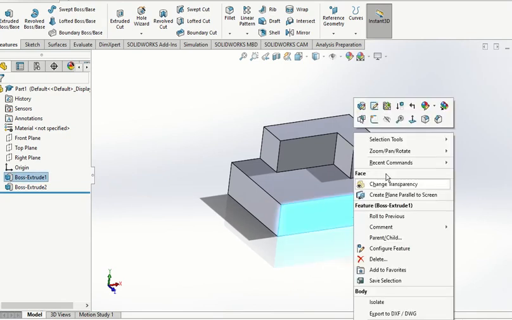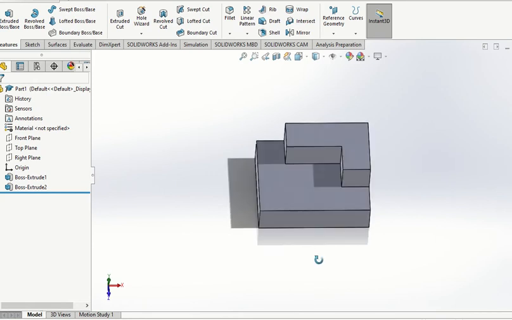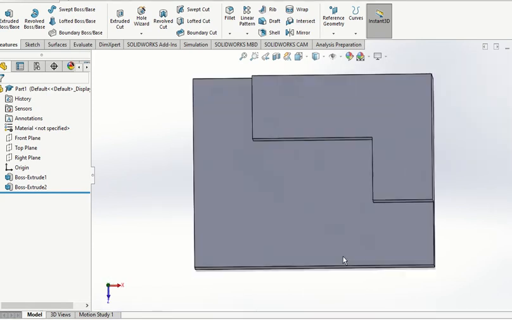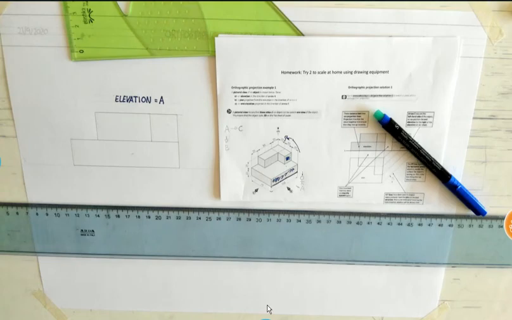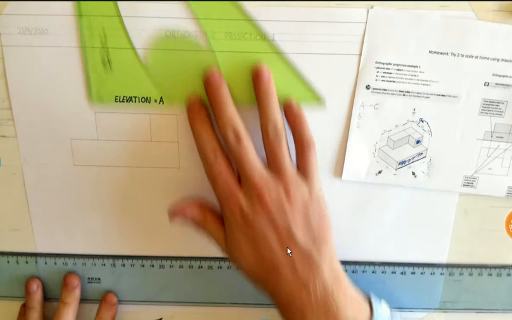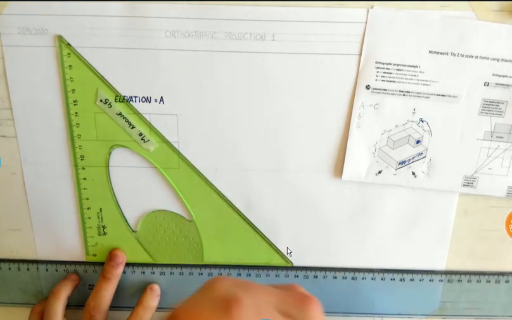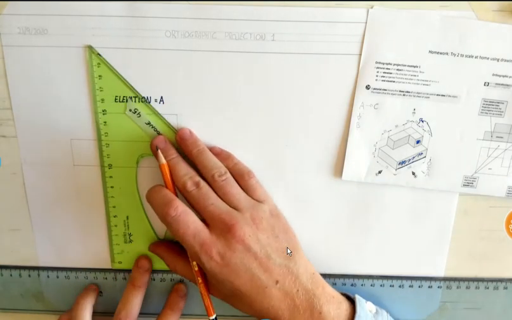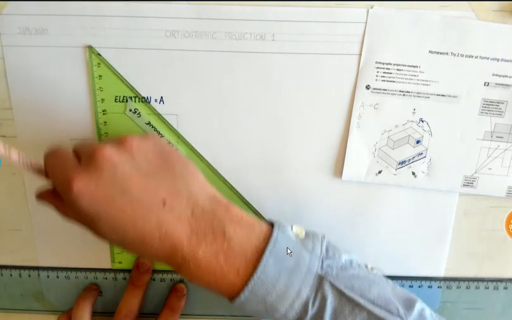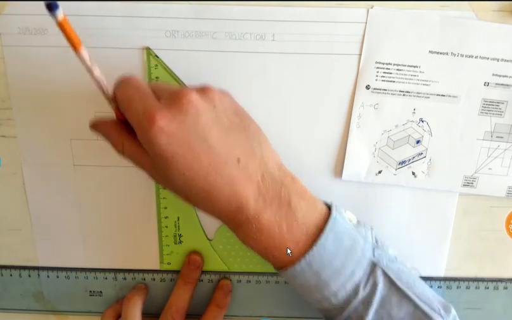When we're looking at it from A, we're going to see it like this, and when we're looking at it from the top, we're going to see it like this when we're looking straight in on it. So as we were doing in class today, we're going to project all our lines down. So these should just be construction lines. Keep them as light as you can.